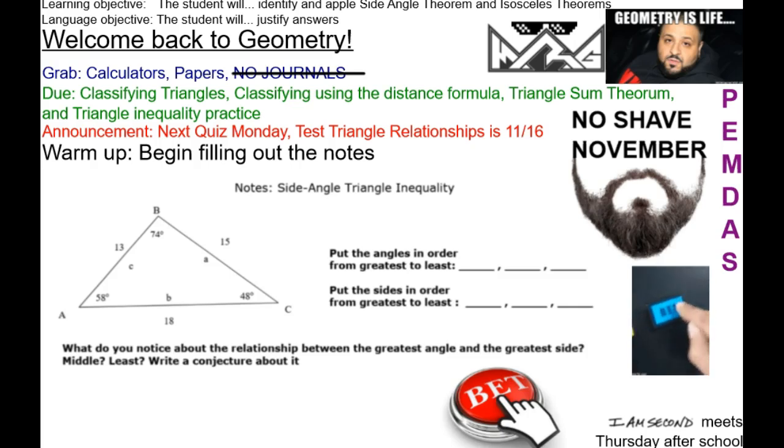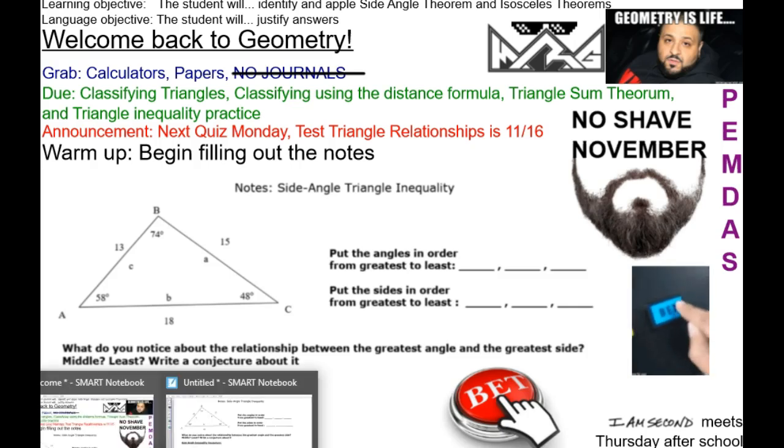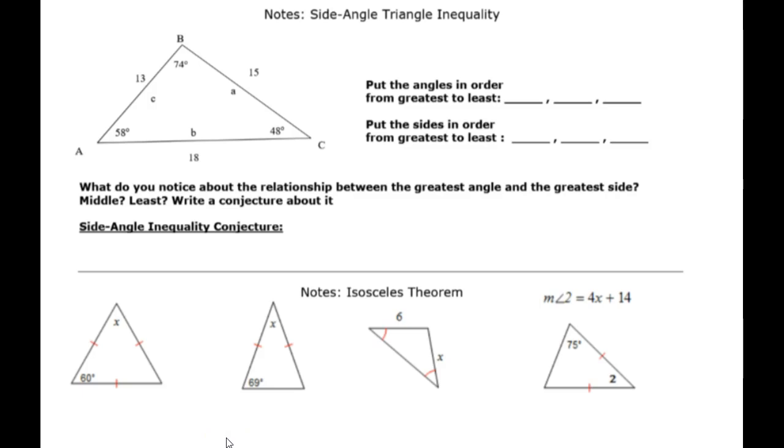Well, anyways, make sure you turn in classifying triangles, classifying using the distance formula, triangle sum theorem, and triangle inequality practice. Those are the 4 assignments so far. Today, we're going to do side, angle, triangle, inequality. Looks like this, right? Now, you may have already filled it out, which is cool.